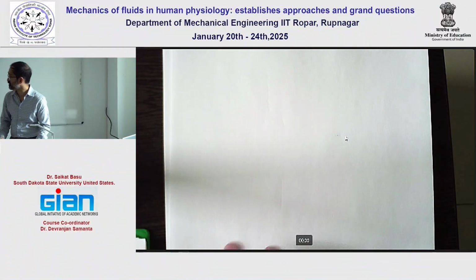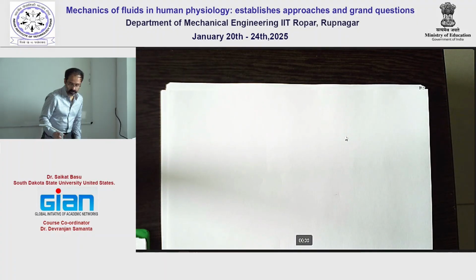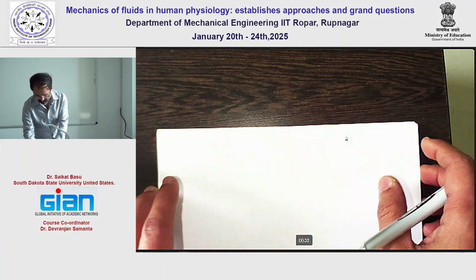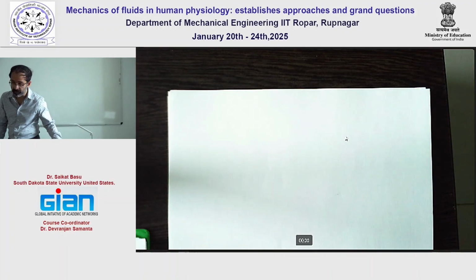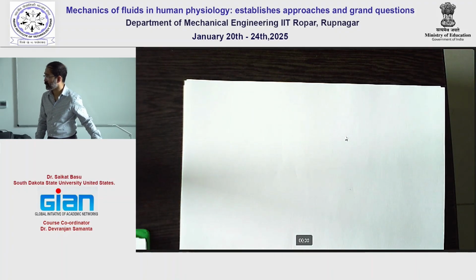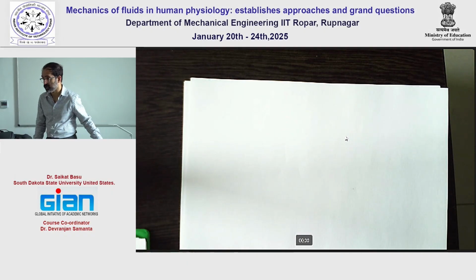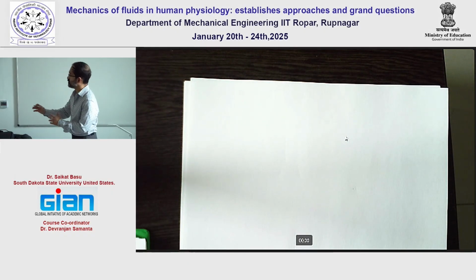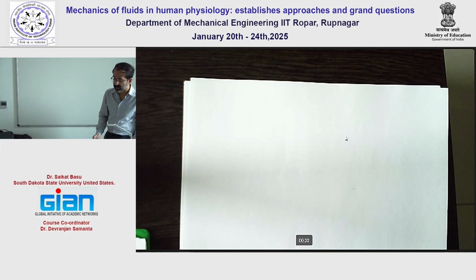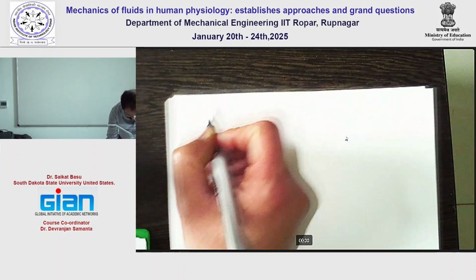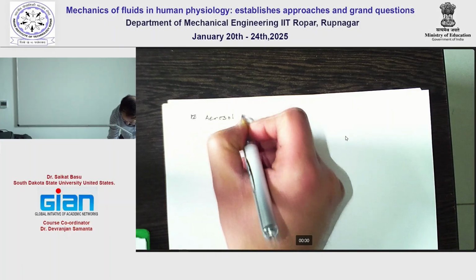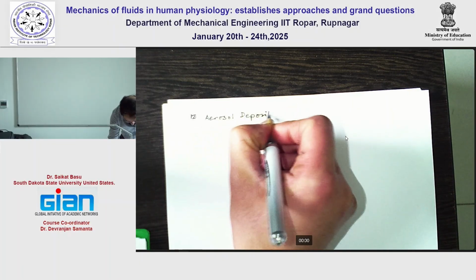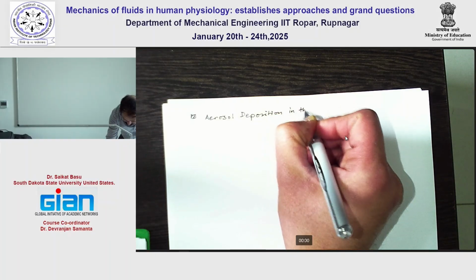Okay, so now we are again going back to where we left off yesterday. But unlike yesterday, when we were just looking at single aerosol motion through fluid, I did not bring in anything related to nasal cavity deposition. Now we have to think about how we can connect the mathematics to the physiological system that we are trying to study. So this is now aerosol deposition in the nasal cavity.